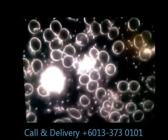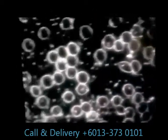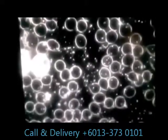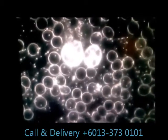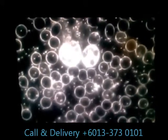Here we see a couple of white blood cells, maybe a little bit larger. You see several of them in one scan here. That lets me know that the immune system has been stimulated. See, here's two together. You see they have more shape, more form. The holes inside the white blood cell are normal. That's what we want to see.